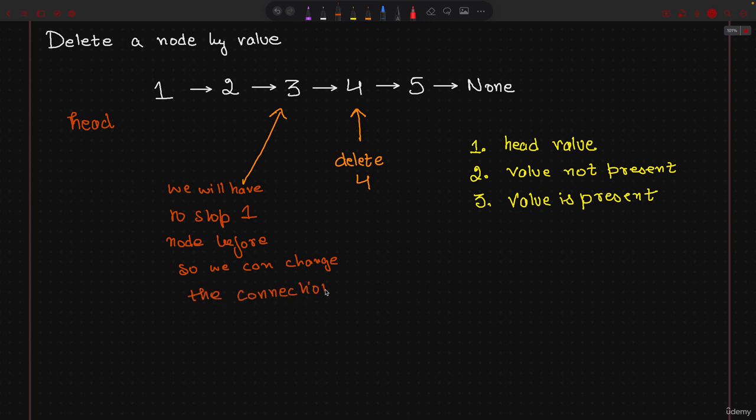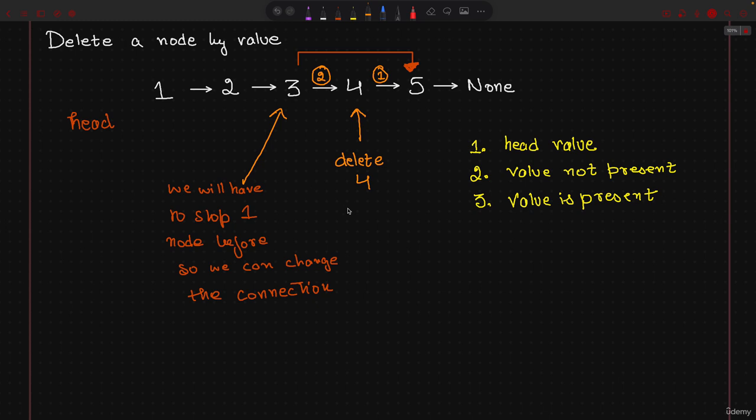Okay, we just have to make sure that we stop a node before, because if you are able to stop a node before, then you just have to make this connection, nothing else, right? This is just the connection which you have to make and you will be good. And I think we have done this lots of times now. We have to first make sure that this is the first connection which we break, and then this should be the second connection which we make, right? So instead of missing out on all the linked list, one second, yeah, this is the first one which we make, and this is going to be the second one, right? So actually, it will be a lot similar to the one which we did in index.